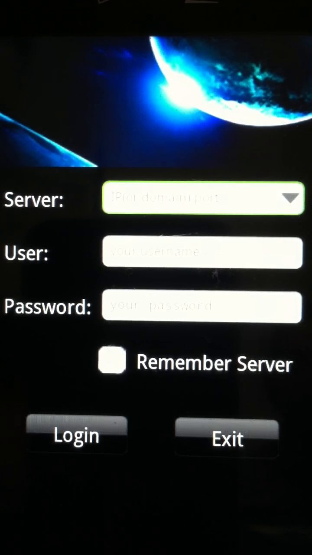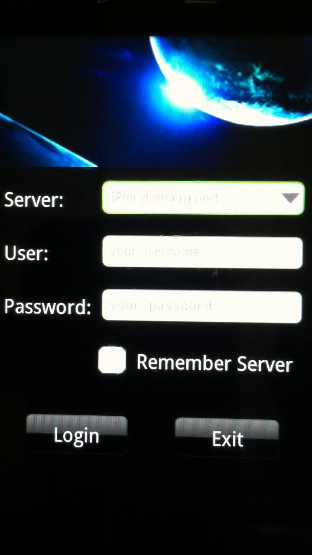Currently we're here at the login screen of the SuperCam app, where any of our future customers who have our HD DVR series system installed can watch real-time high definition from any 3G smartphone that they may own. Here at the login screen, the system is asking you for the server, the username, and the password. The server is another name for the IP address. And the username and the password, that's obvious.